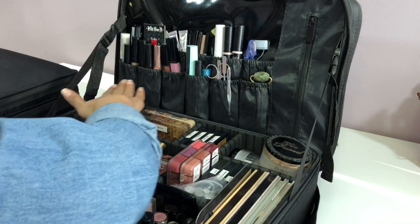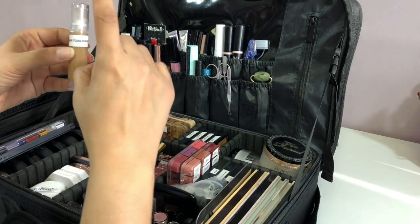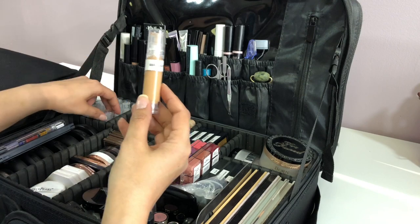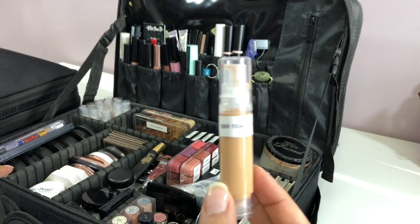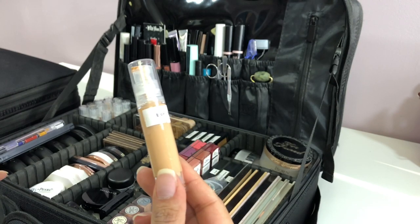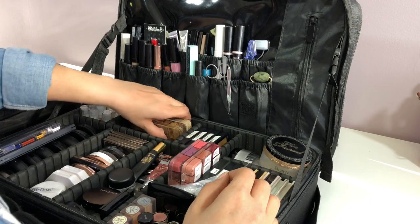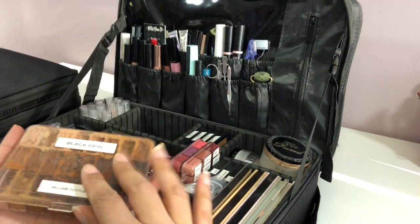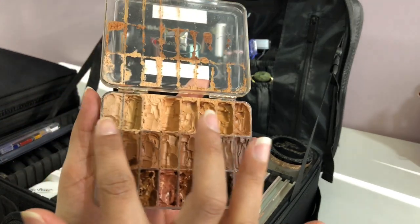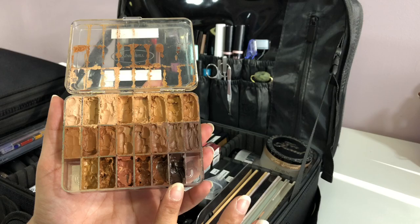So first section back here, all my liquid foundations. And I have them all depotted into these little pump tubes, airless pumps, and I can link these down below. I got these on Amazon, super inexpensive and really easy to depot. Jumping over here, I have my cream foundation. So I have all of the original 16 Black Opal sticks. And then down here, I have some William Tuttle's.